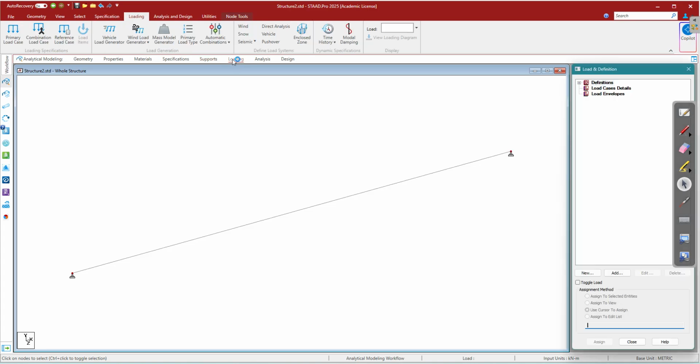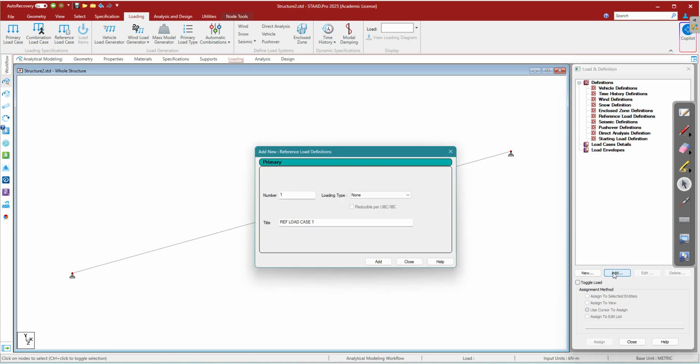Next coming to loading. So you go to reference load definitions. You click on add. So you click dead load. So otherwise we can have self weight first case.